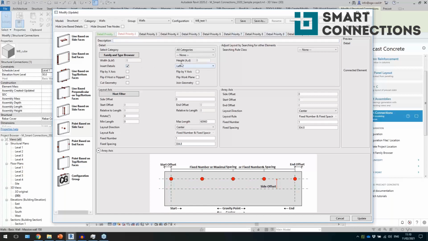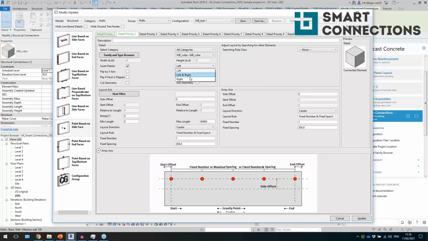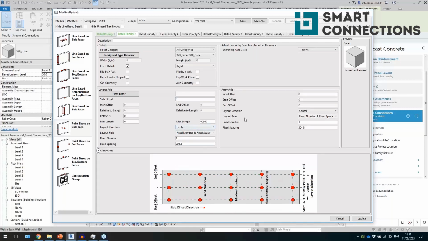So maybe in another tab, I can say that I want to place the same family, this one, on the right side of the wall, and I want to place it at the center again, but maybe a different kind of rule here. From start, let's say some 50 units with some step and some offset from the bottom.